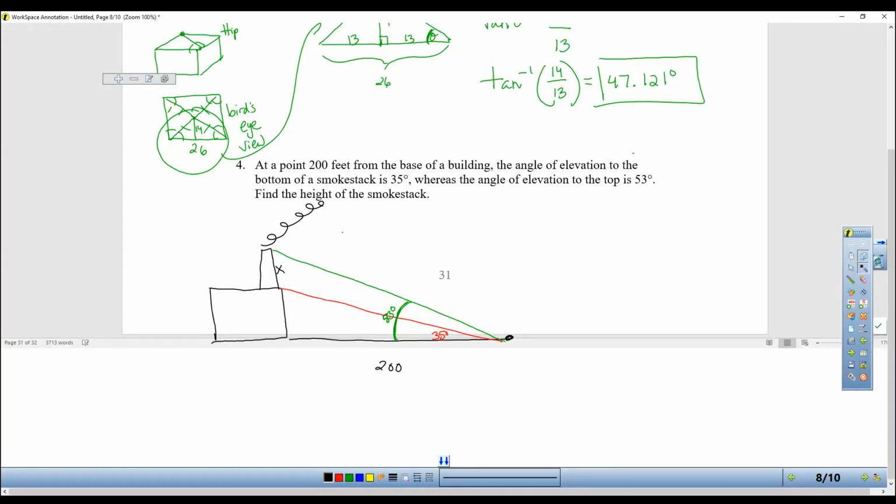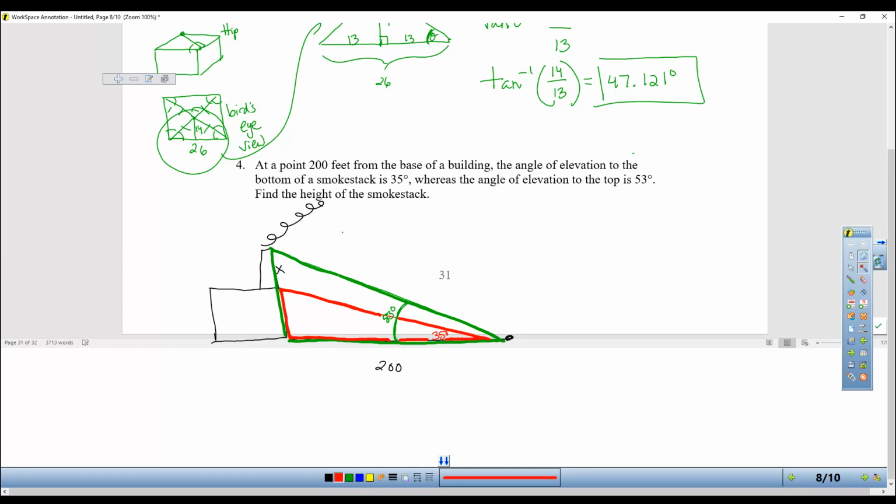So there are two triangles here. One of them is going to be the green one, and that's going to be the one with the 53. And then there's also a red triangle that's also a right triangle. And that one, we know the angle 35. So x is not a side on either one of those. It's a piece of a side, but it's not the whole thing.